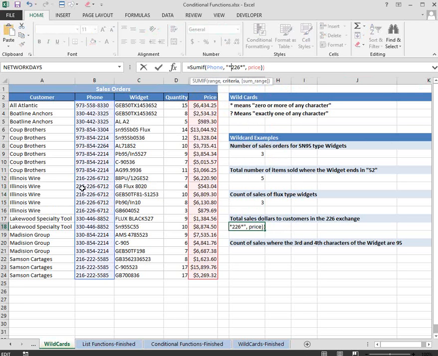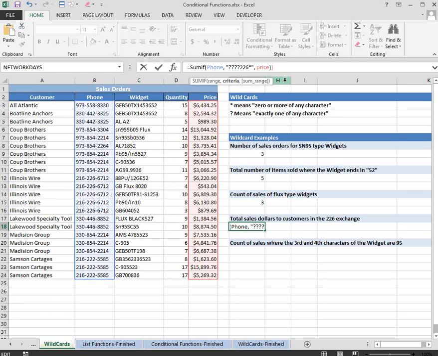Well, notice that the 226 we're after begins at the 4th character position over. So here's 1 for the 2, and then 2 for the 1 and 6, and 3 for the dash is 4. So it begins 4, or actually the 5th character over. What I'm going to do is put in 4 question marks. 1, 2, 3, 4. These are sort of spacers. They're spacing what we're trying to match, the 226.